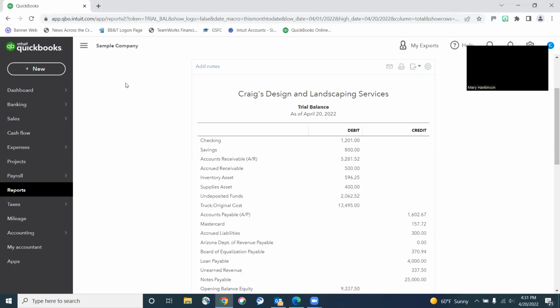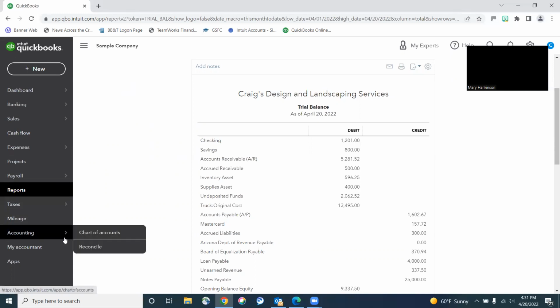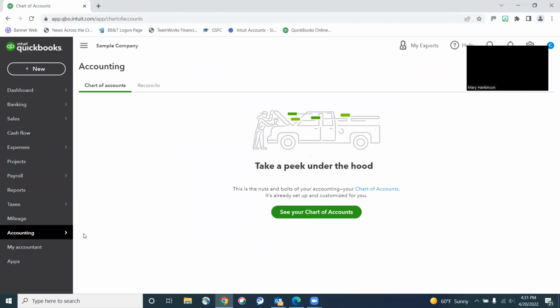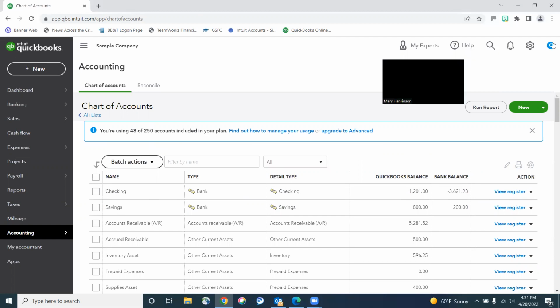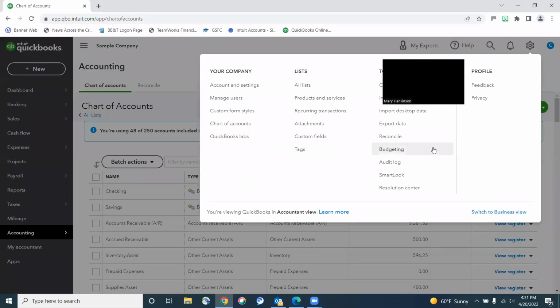First thing we're going to do is go to our chart of accounts. It has it done a different way in the books.